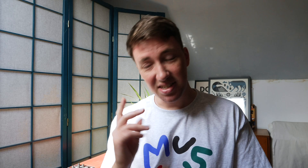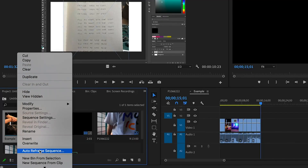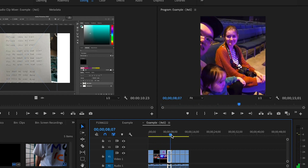Number nine: exporting for screen sizes. Did you know that Premiere recently added a feature where when you're saving out your video to share across social media — you've got a nice widescreen video but you also want to put it on an Instagram story or an Instagram post that might be square or four-by-five — rather than just cropping your video and cutting out half a face or important information, Premiere has tools to automatically line up the video where it thinks it should be. It will take a pretty good guess at what should be saved and shift your clips so you can automatically save out all these different formats nicely cropped without losing information.